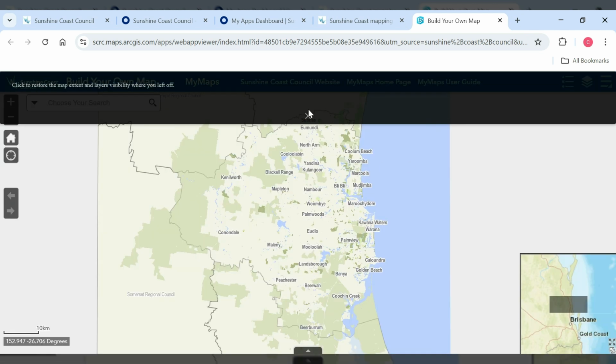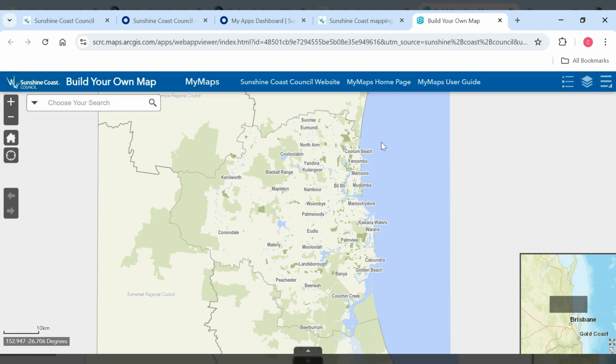All right, I'm going to close that. The first thing I go to here is the search bar in the top left-hand corner. So I'm going to go to the down arrow. Let's search for address. When you type in your address, it's really important. It's case sensitive, and roads and the type of road is abbreviated. For example, road goes to capital R-D. Avenue goes to capital A-V-E. Parade goes to capital P-D-E, etc.